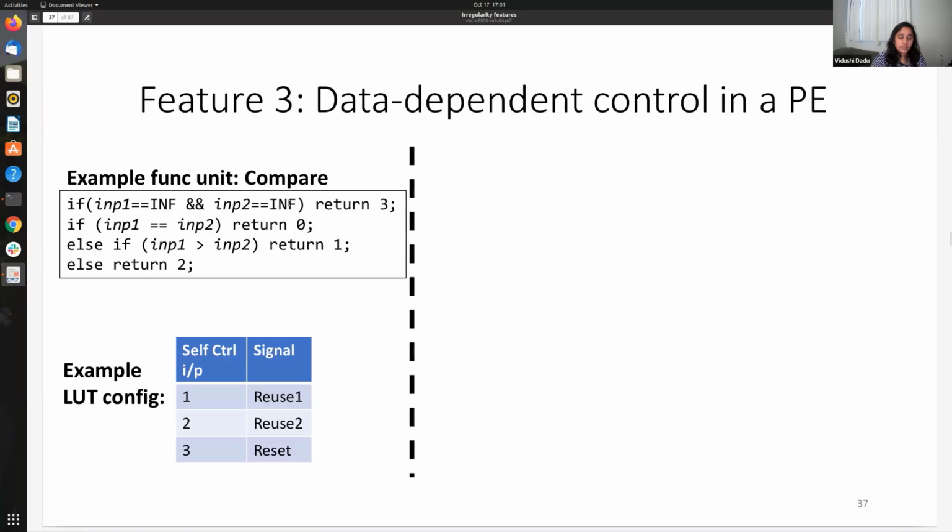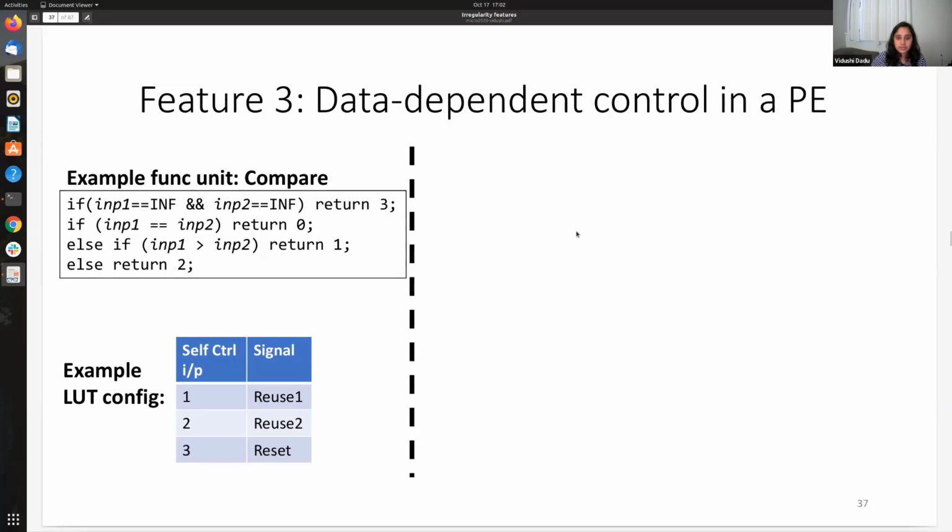When both of the inputs are equal to infinity, it will return 3. This is a fairly new instruction, but it is pretty useful in spatial designs when you have such reuse functionality. I will explain the use of such infinity. It is usually used to append to the normal streams at the end to identify the end of the lists, which is pretty useful in identifying the end of the computation or when the streams should end.